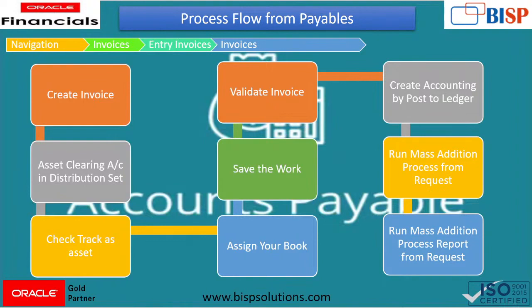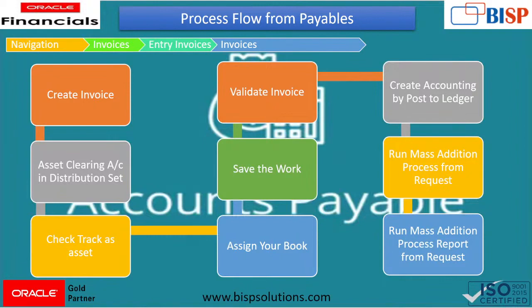If you enter the purchase order in purchasing with multiple units, match it completely to an invoice in payables, and create mass addition, the process uses the number of units specified by the original purchase order for the mass addition line. The mass addition line created from an invoice entered directly into payables without matching to a purchase order defaults to 1 unit. You can update the number of units in the mass addition window.